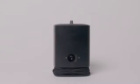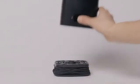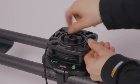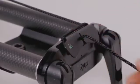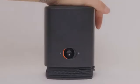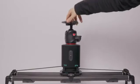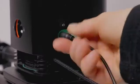To remove the linear base, slide the quick release button over and hold while at the same time pulling the linear base off. Screw the linear base directly onto the slider and lock the rope off at either end. Click the Genie One in, making sure there is no orange showing on the back of the device. Then attach your ball head and camera on top. Lastly, attach your link cable.